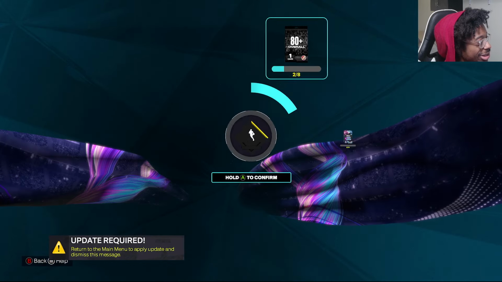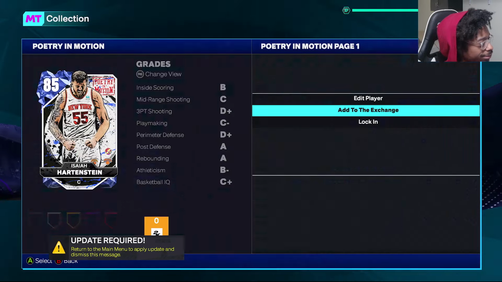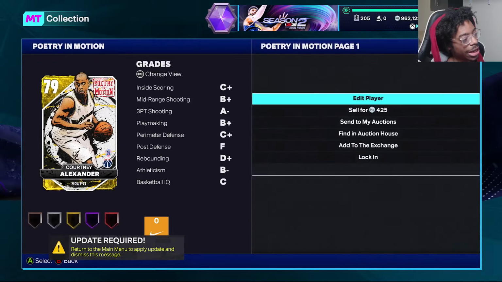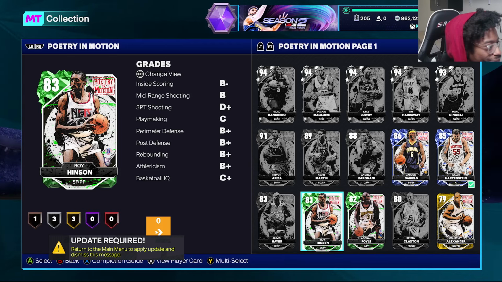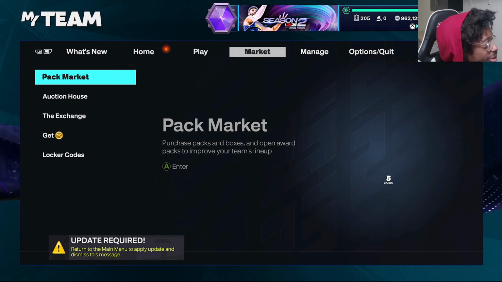You can add it to the exchange, stuff of that nature, but I'm just gonna lock it in. But yeah, it's unsellable. What's the difference between this having the logo and this one? I guess that one's sellable, obviously. But yeah, that's basically our locker code, really, and that is so disappointing.